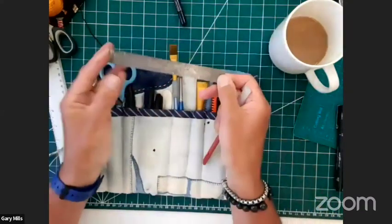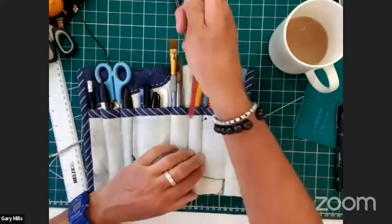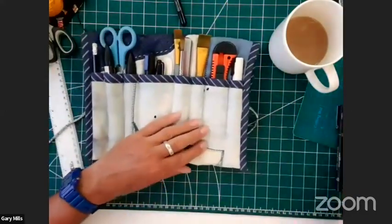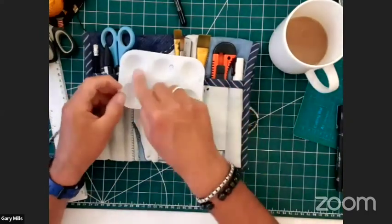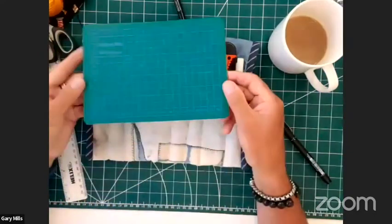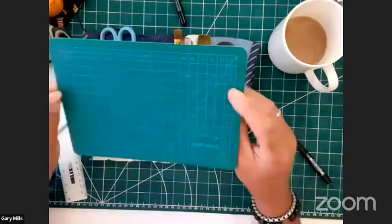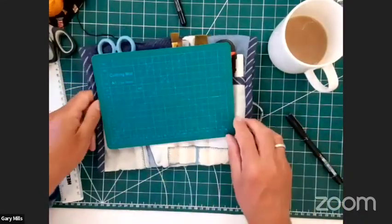I've got a little mini ruler, so I don't have to take a big ruler. I've also got, this is like a little paint palette, and I sometimes take that, nice little to mix colour in. I also found, and you find these in craft shops and stuff, a mini cutting mat. So a little tiny mini cutting mat that I take with me also.